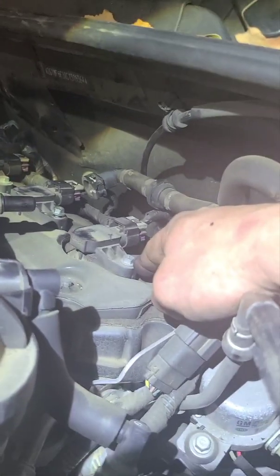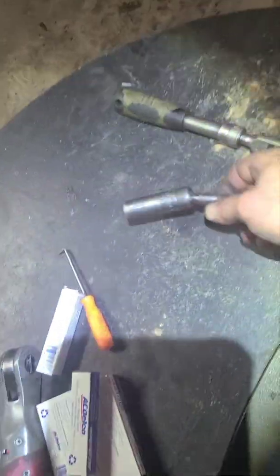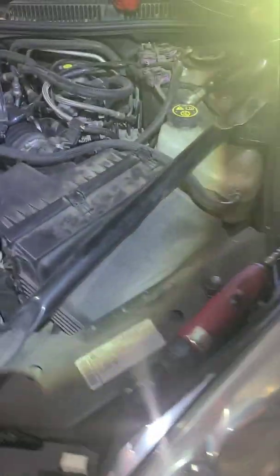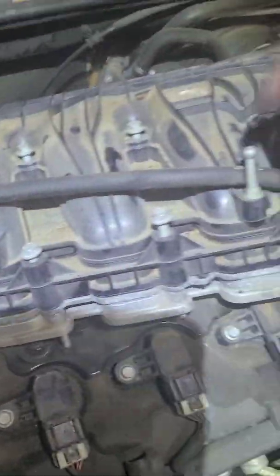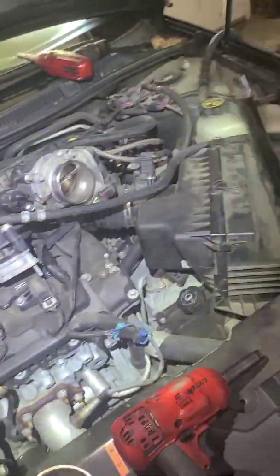And then you're just going to take out these 10mm, take off your plug, pull up your coil pack, and then you're going to slide your spark plug tool down in there to get your spark plug out. Make sure you put some anti-seize on the new spark plugs when they're going in. And supposedly when you tighten down this right here, you want to go in a crisscross pattern. So you want to start like here, go here, here, here, here, here, here, something like that. But it really doesn't matter. Just tighten it down. But that's it.